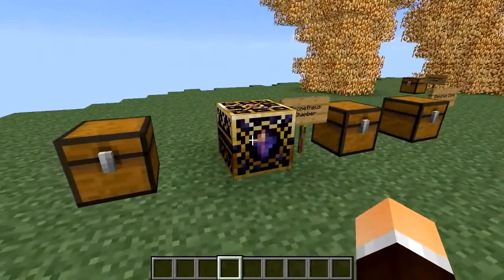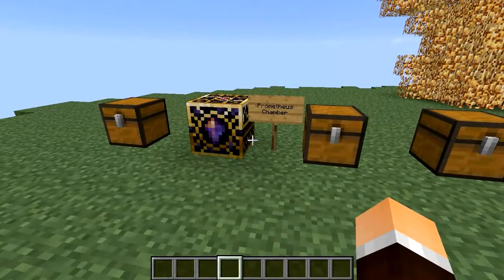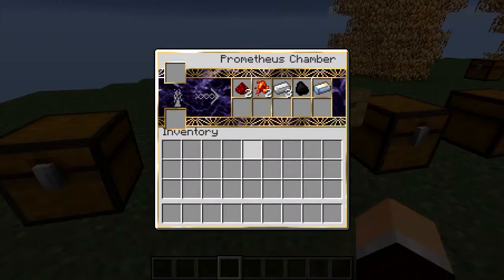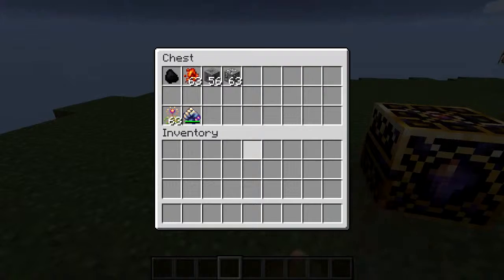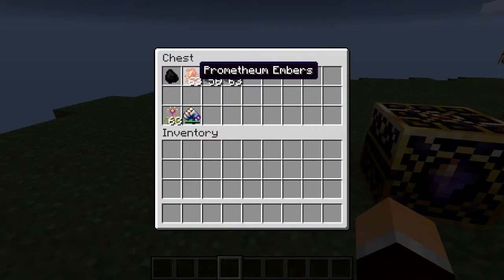So, one of the main things that are in this mod is the Promethium chamber, which is this thing here. I've already got some stuff in there. We'll just ignore that for the moment. Which will only work with the Promethium embers, and it won't use coal.